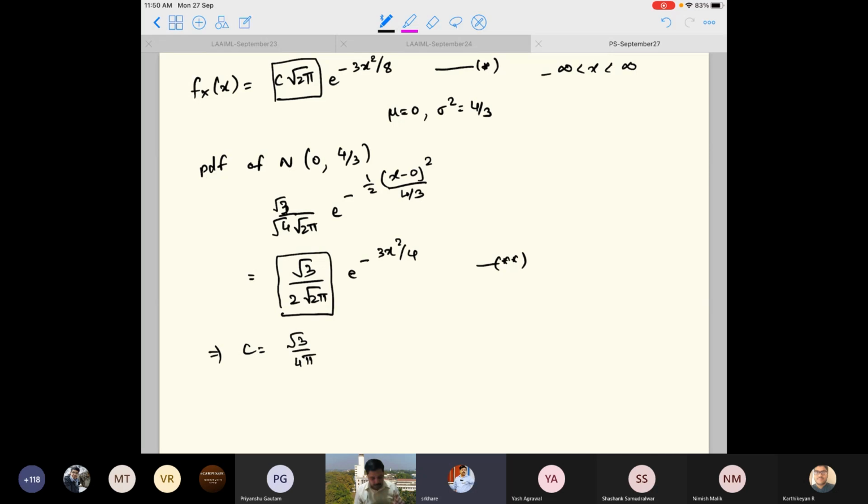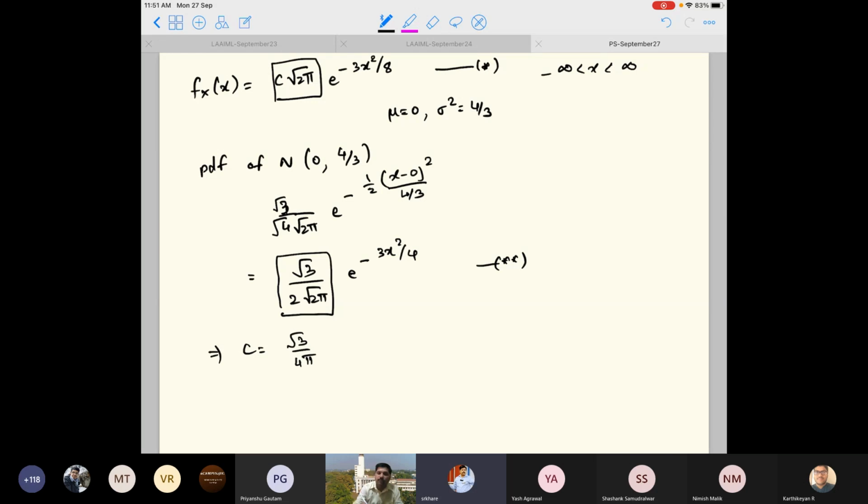I have been telling you to prepare a chart, put it beside your bed, and read it every time. These are the type of calculations we'll do very frequently in this course. I'll quickly look at this, and from observation I'll declare c is equal to this. I'll just look at the MGF and tell what random variable I'm talking of. If you are not remembering all the formulas we have done so far, it becomes difficult. The trick is to work out these examples again and again, and to look at these forms of PDFs, PMFs, MGFs, CDFs, expectations, parameters, all those things, so that you can quickly do these calculations.